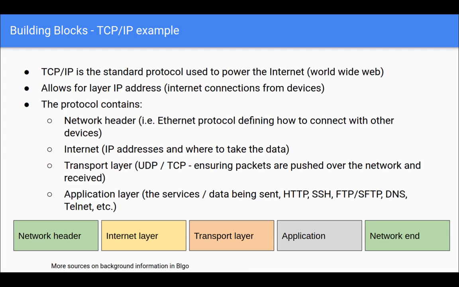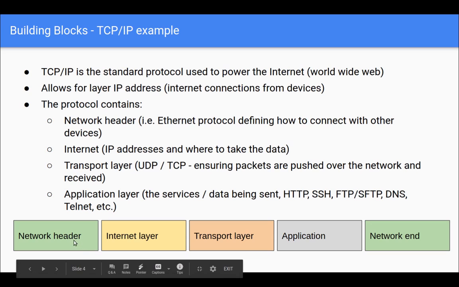LTE, the mobile data, that would be the network header for those types of devices. You could also have things like Fibre Channel, which is what they often use in data centers for backend storage and so on. So there are many types of different network headers, and TCP/IP sits in between that network, and then it can transport the information, and the information can be all different types of applications or information services or ways of sending information like HTTP, SSH.